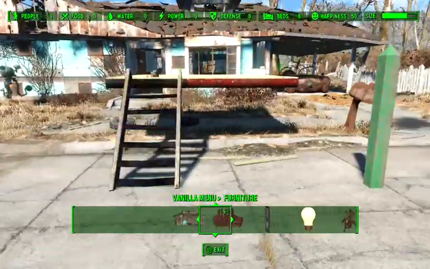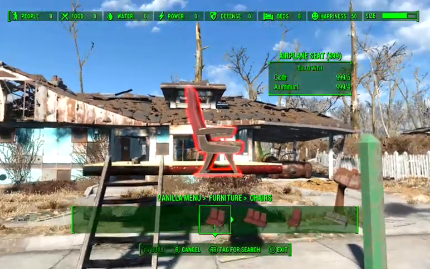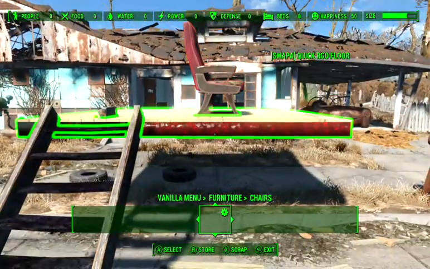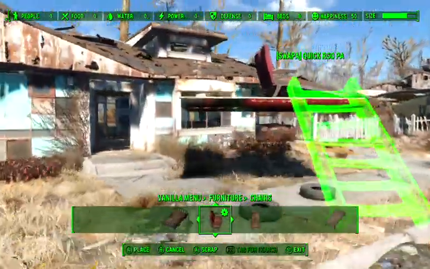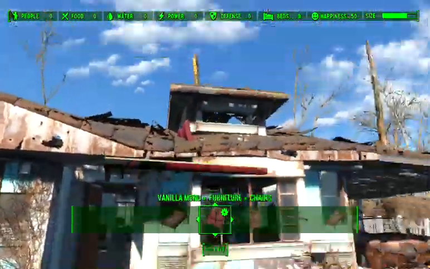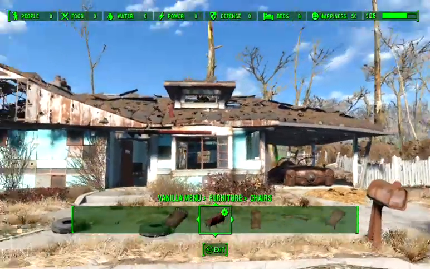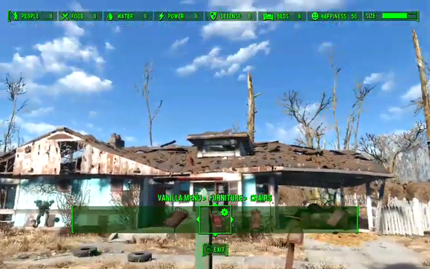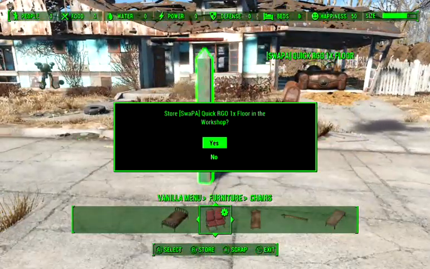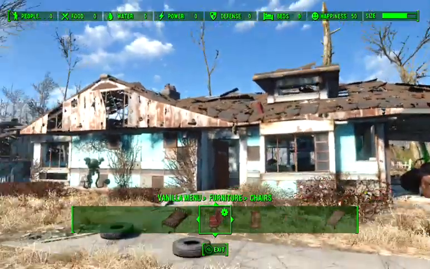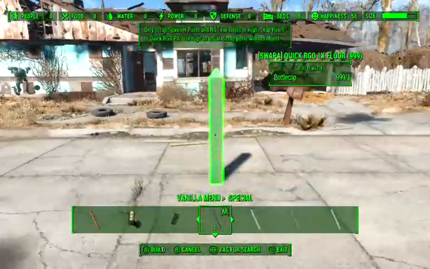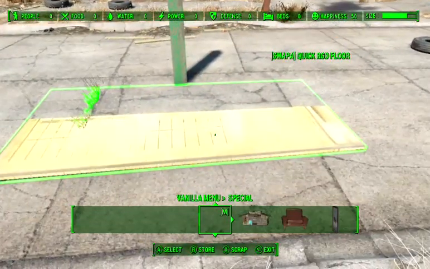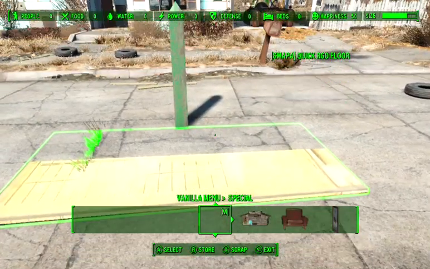And how to use it is just to place whatever you want that is an RGO on this floor. Grab the ladder, disable, and now you can place it anywhere, like so. And when you have placed it at the spot, you don't want the floor there, obviously, so you just store or delete the post, and this will delete the floor. Never delete a floor on its own. Don't do that, because that's no good. Just always use the post.